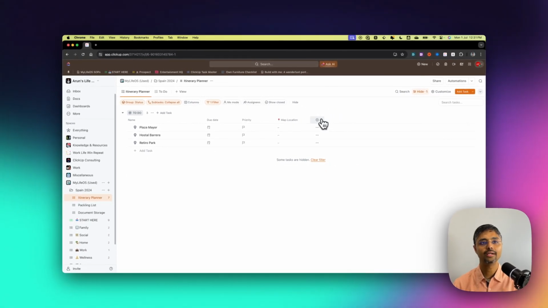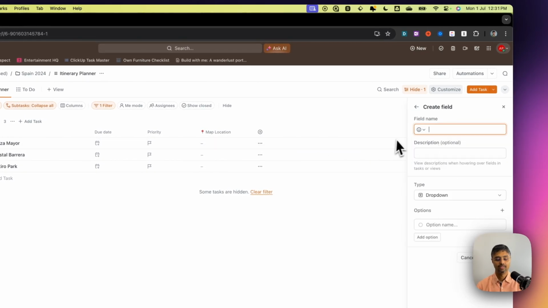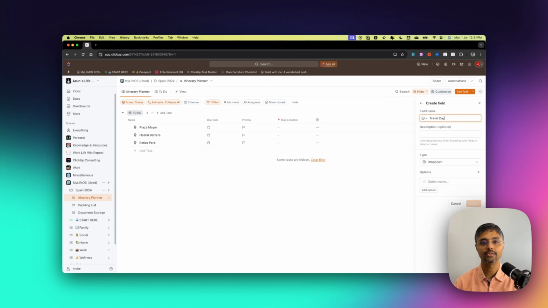Now, we'll create something called a travel date dropdown. This makes it easy for us to map each location to day of travel. So if I have 4 locations that I want to finish on day 1, 3 locations on day 2, day 3, so on and so forth. As we discussed in the example, this is going to be a 7-day travel. So I will need 7 travel days to account for.